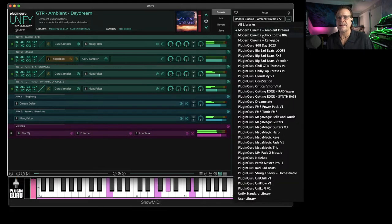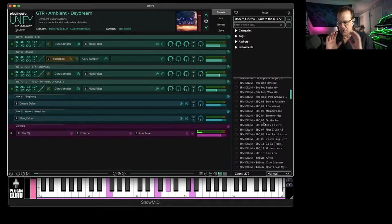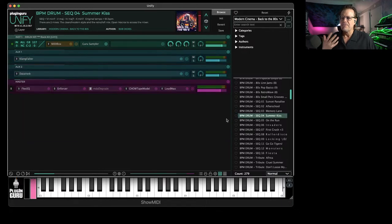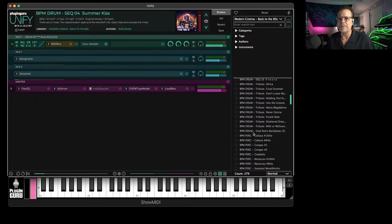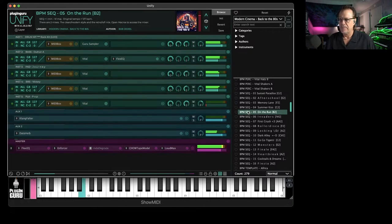His third library, he's done a 180 yet again, and tackled something that a lot of people aren't really brave enough to tackle — and that is to do 80s. Because 80s was a really tricky genre and era, with so much diversity, and more complex levels of synth programming as synthesizers had gotten more evolved. Bob was very smart and relied on Vital, a very powerful synthesizer, to call up and use in some really creative ways. These sounds are all Vital.